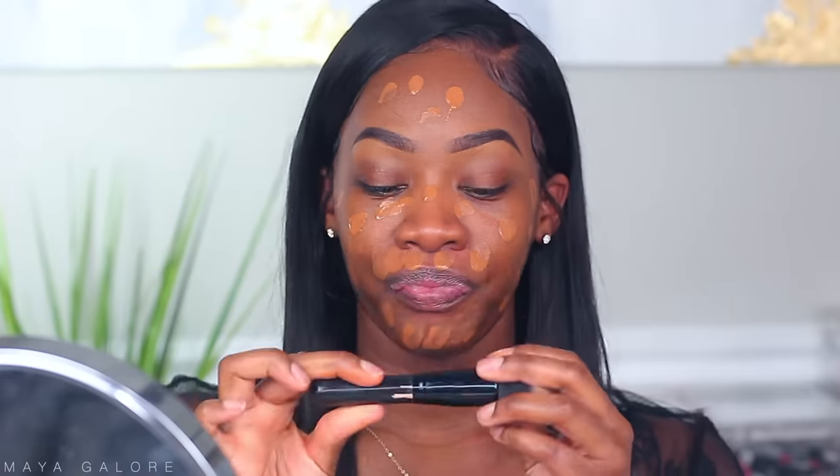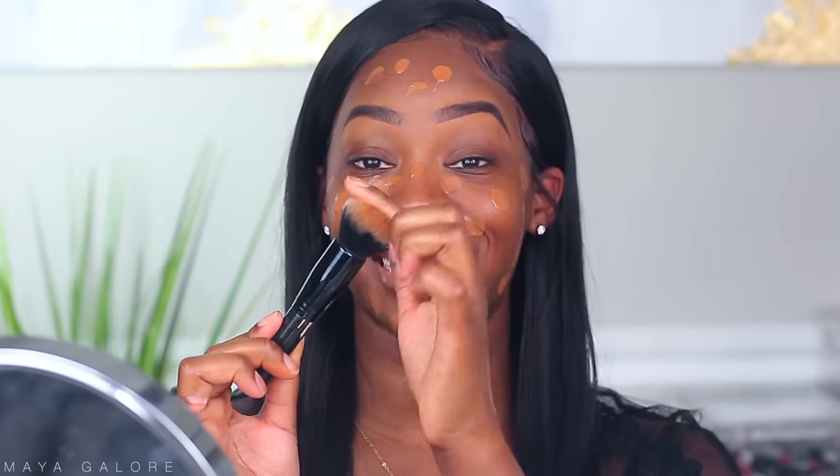For me I would recommend either using a Beauty Blender — I know you can get sponges from a lot of other places but Beauty Blender is the best one, hands down. It's expensive, I know, but it's the best. Or you can use a dense foundation brush; this one is from e.l.f. and it's very dense. I'm going to go with this because it's cheaper and you just use it in a buffing motion, making sure to get it on my lids as well. For foundation recommendations: high-end, NARS Natural Radiance Foundation is my favorite, hands down. On the lower end, Maybelline — any foundation in Maybelline is honestly the best drugstore or more affordable foundation.